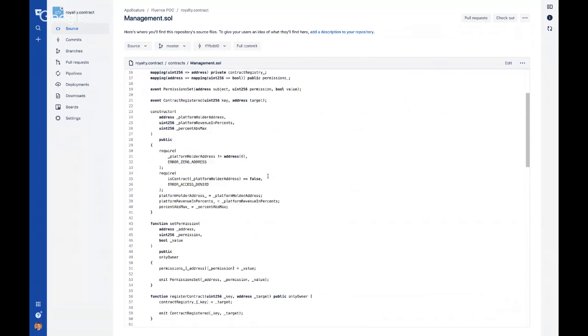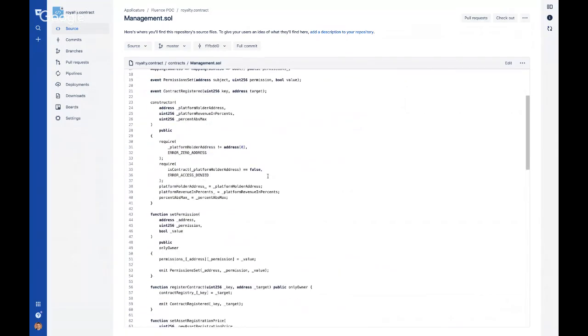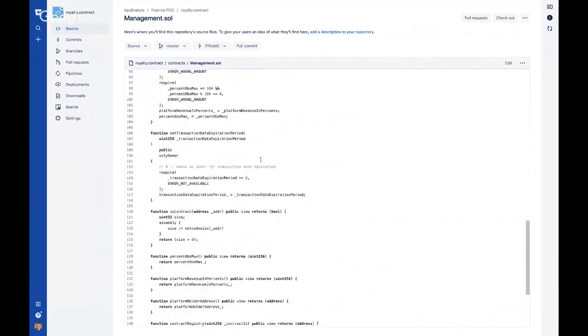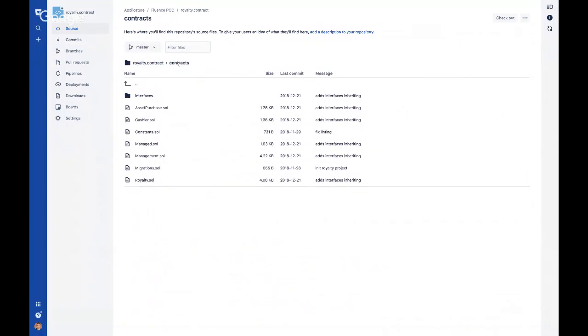Great. And a small list of functions, like the name describes all the process. Okay. It pretty much seems like this management structure is something you would move to all the other projects where you want to have more or less a flexible structure. Yeah, and one place to administrate if you would like to update some prices, some size of revenue and so on, you can do it via the management smart contract.